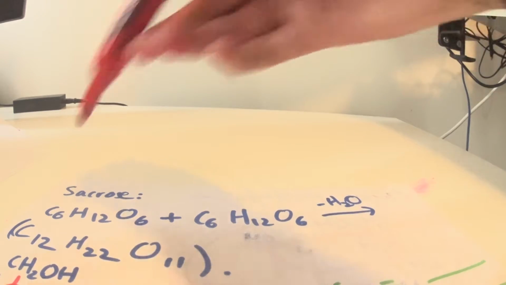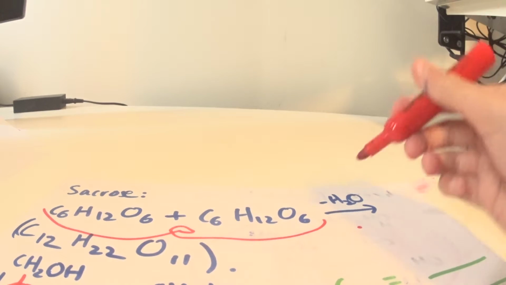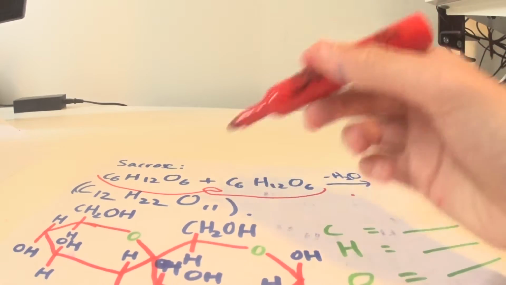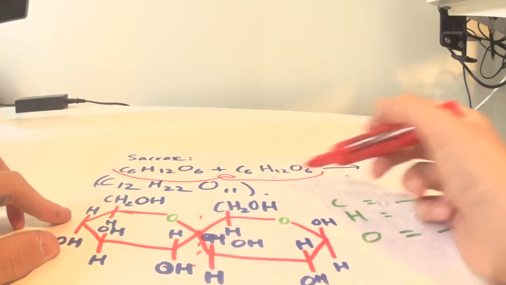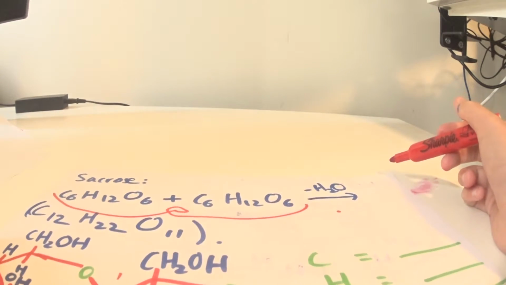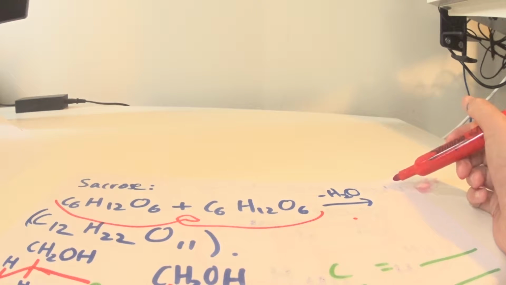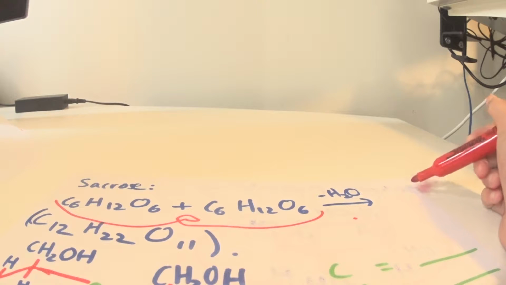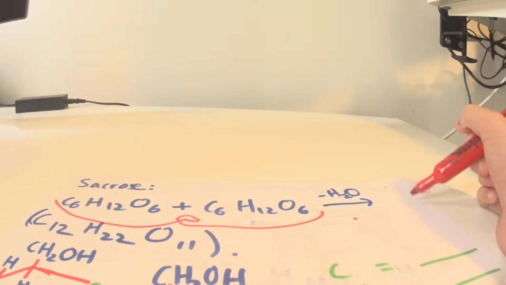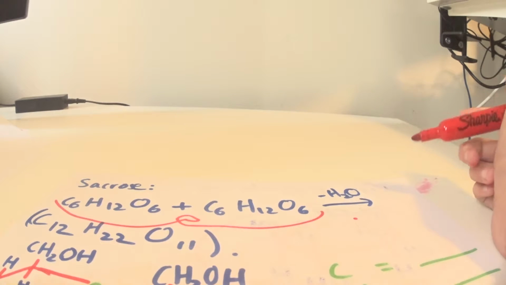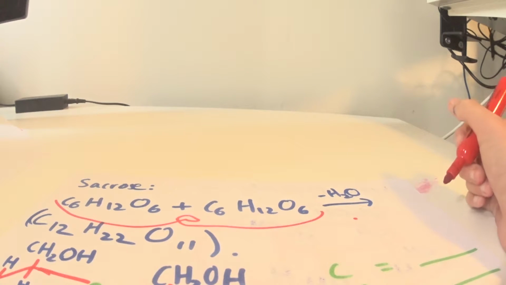So you're adding these 2 into a chain, and then you're getting rid of one of the water bonds, which usually would go here. I've just drawn that line. You're removing that to connect the 2 together into a polymer chain. We call this a disaccharide. Saccharide is just another word for polymer of sugar. So monosaccharide is 1, disaccharide is 2. Lots and lots of them, I call it polysaccharide. Just a biological term for a chemical name. They're just for sugars only though.